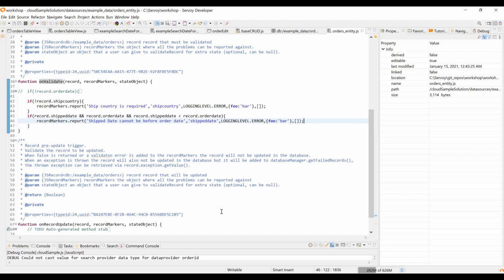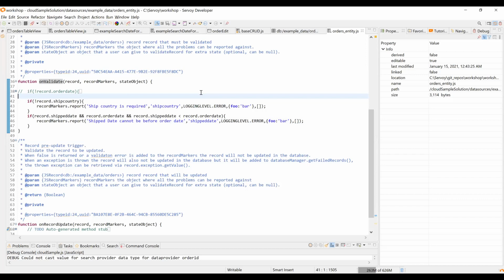I got one question coming in. Somebody's asking if you can get to the old value of a data provider. Okay. Yes, you can. I assume you mean in the validation itself, and not the UI, but you could do it in both, and I can type that out for you right here.